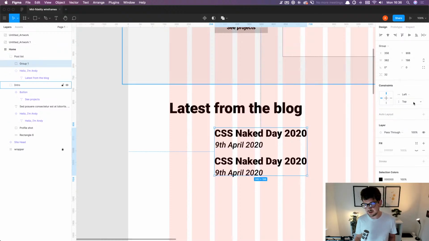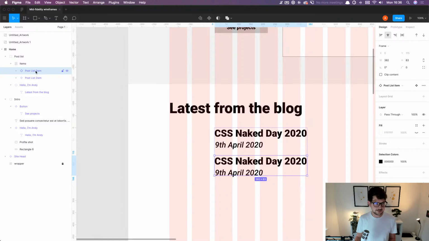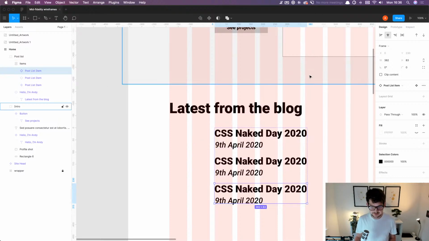First I'll put them in a group, and then inside that group I'll do an auto layout that's vertical, and you see it automatically works out that you want the space on there, and then just name the items. This is going to be really handy for when I come to start adding look and feel, because as I start editing that component, everything will auto lay out. Essentially they've just reinvented the web in a design tool, which is pretty handy.